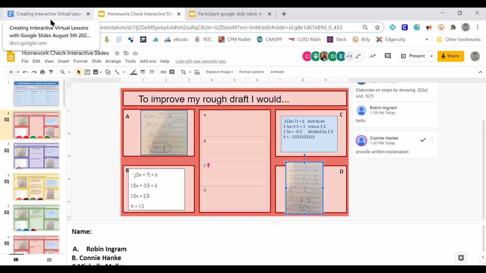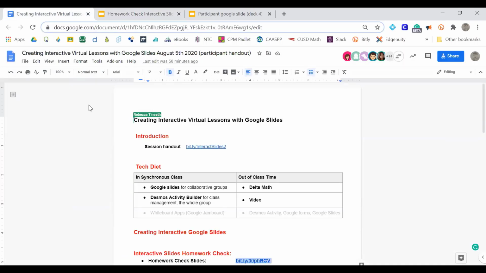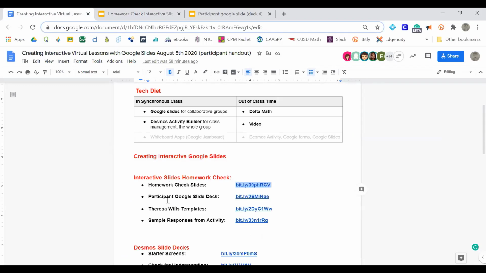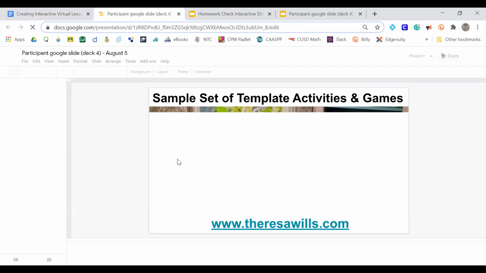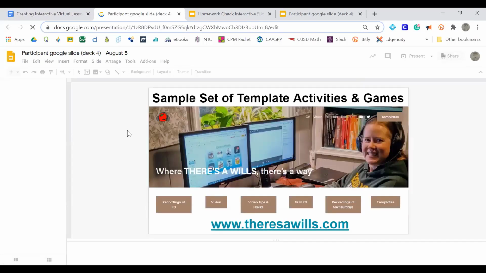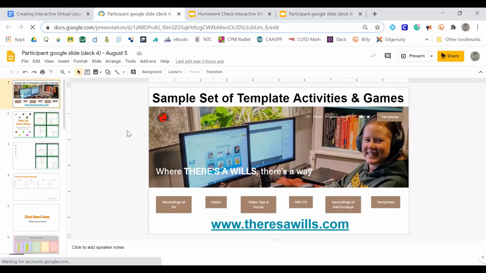Let's jump to, if we go back, and again, you have access to these documents as we go through, but we're going to bring up in the main document the participant Google slide deck. You can close that other slide deck we were on right now or minimize it, because you're going to open a new slide deck. If you saw Leanne's first creation of the slide, she took a blank slide and put the homework in, and then I bring mine up and it's all color and boxes and has pictures in it. We didn't magically make that jump. This website here that Teresa Wills has made, she put together a lot of different templates that you can use, some math specific, some just general use.